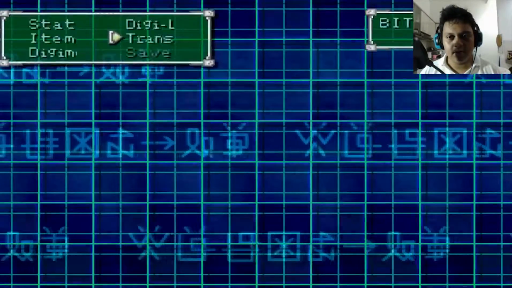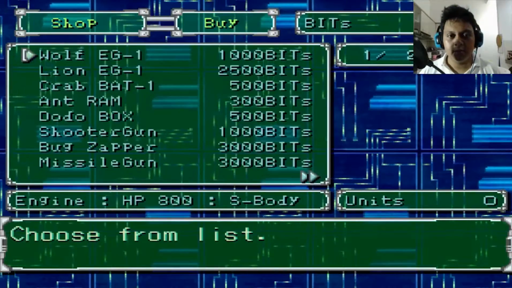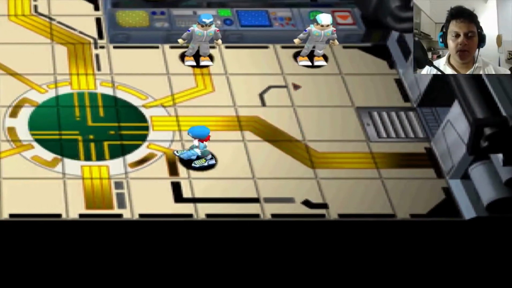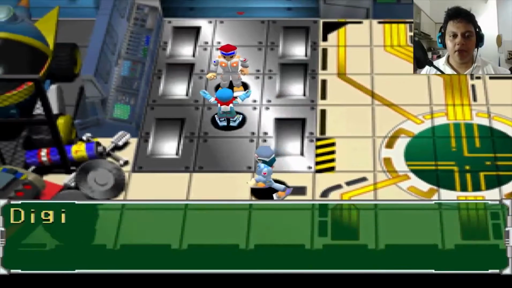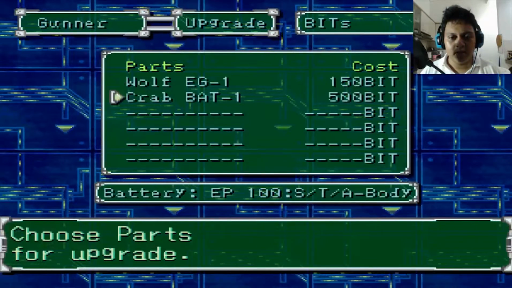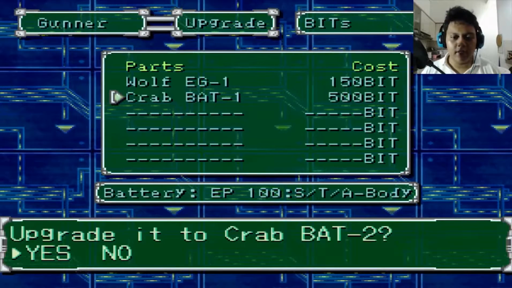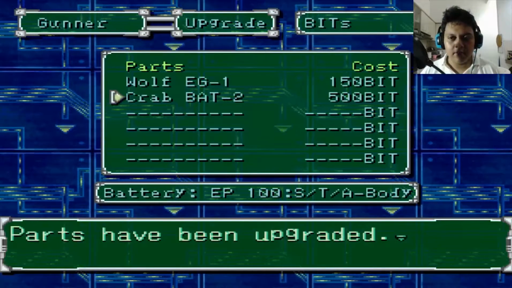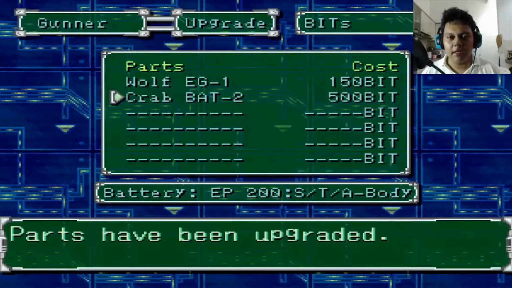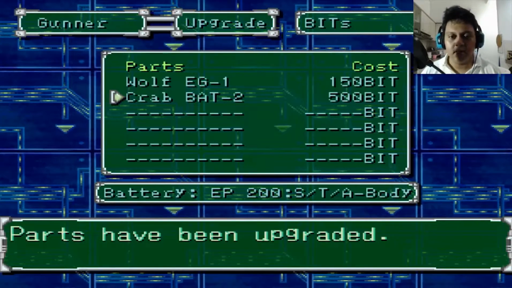I will see my bits. I need to buy some EP parts to gain more battery when walking. Maybe I upgrade him. I forgot the EP parts can get upgraded until 500 bit, but the cheap one in the EP upgrades to 200. If you upgrade until 500 EP, it costs a lot of bits, probably 1500 bits more to gain 500 EP.